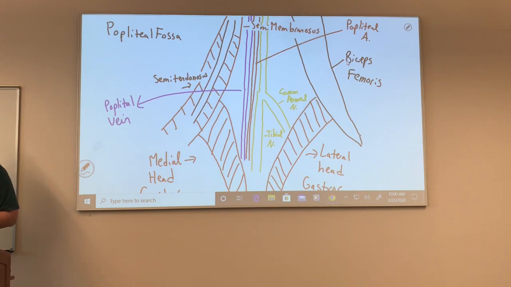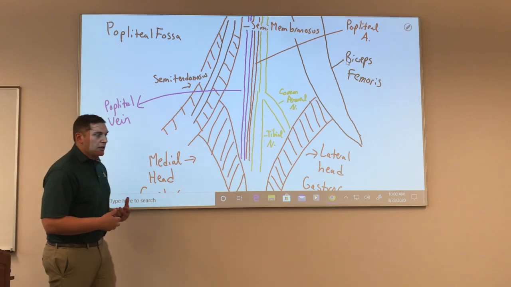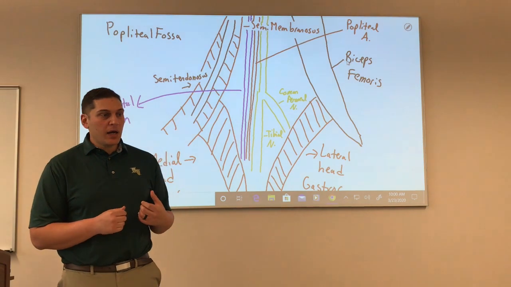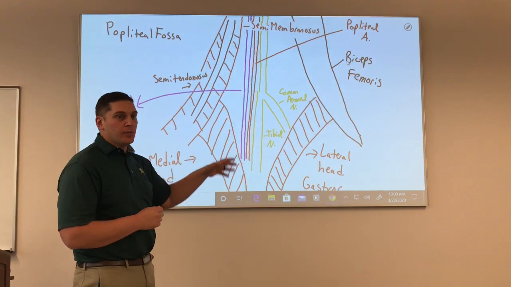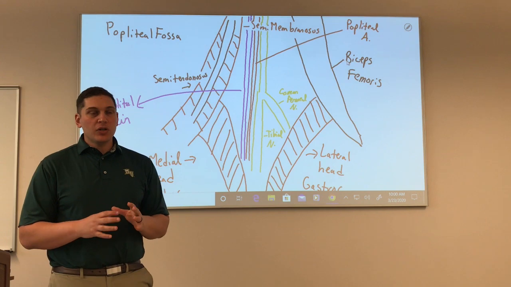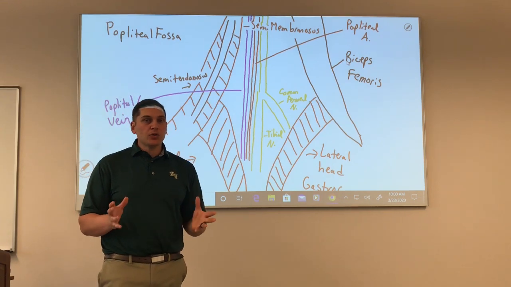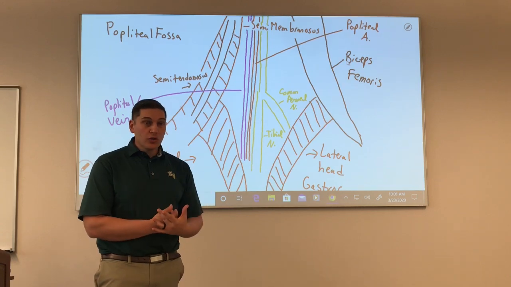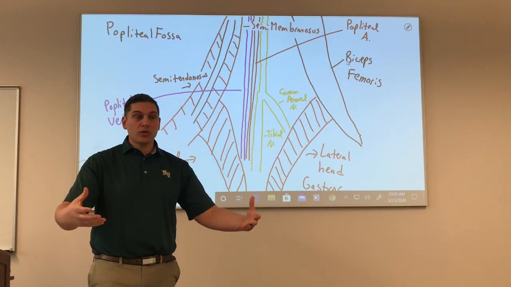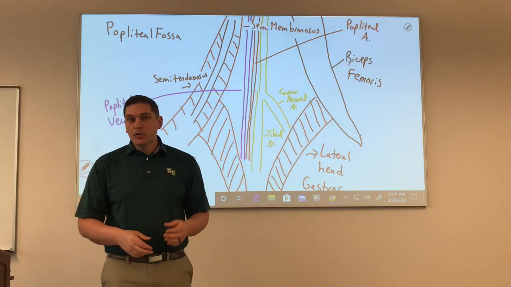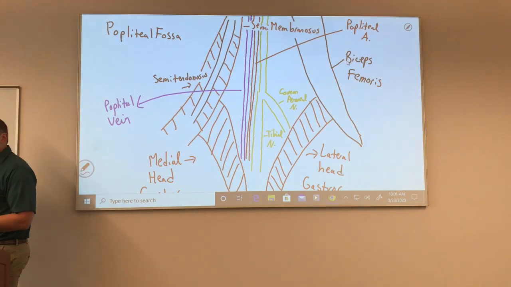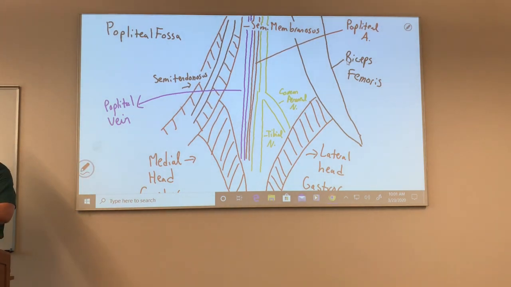So what I want you to do at this point is make sure that you pause the video, make sure you understand, make sure that you can replicate and recreate this concept, because this is going to be a very large concept as we start moving into the lower leg. Because just like we saw with the upper extremity, these larger branches of nerves, these larger structures are going to start branching into more and more structures as we move distally. So definitely want to make sure you understand this concept, because everything's going to start getting smaller and everything's going to start having more branches as we go.